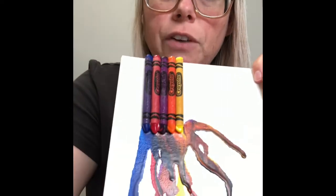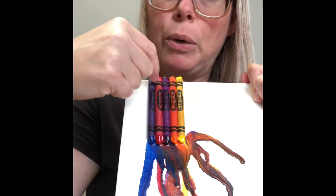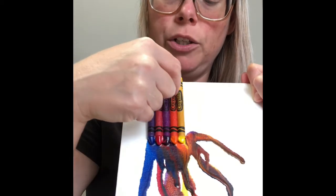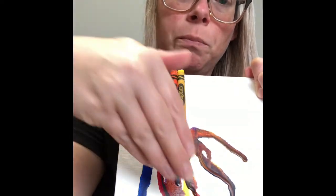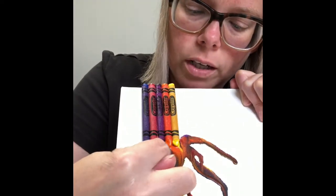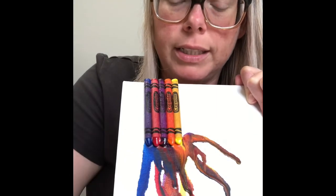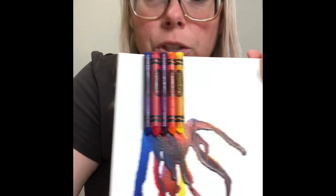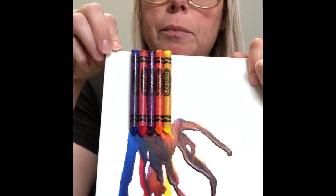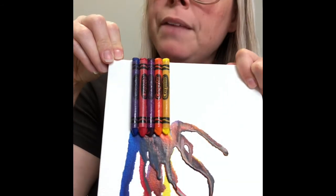The one thing I did find is that if you don't want your colors to run together so much, put spaces in between your crayons, just a little bit of a gap, so that when they start to melt, they don't blend together. I've got a lot of really dark colors here because they all kind of blended together. So be creative. Make sure you post in the comments what yours looks like, or if you have an idea of how other kids can do it differently, that would be awesome too.